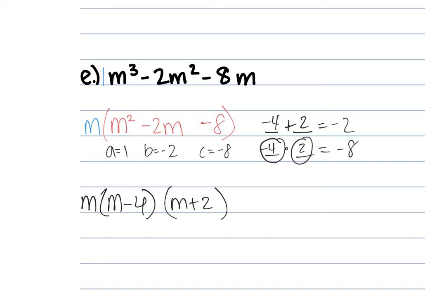The method that you guys were thinking of was when a was not equal to 1, right? And we had to write it all out and then group again. Do you guys remember that? We don't have to group here because a was equal to 1. So it's just m minus 4 and m plus 2. And this is our final answer. Sophia, do you see how there's an m in front? Okay? That's the reason why we need that m out in front to begin with. Okay?